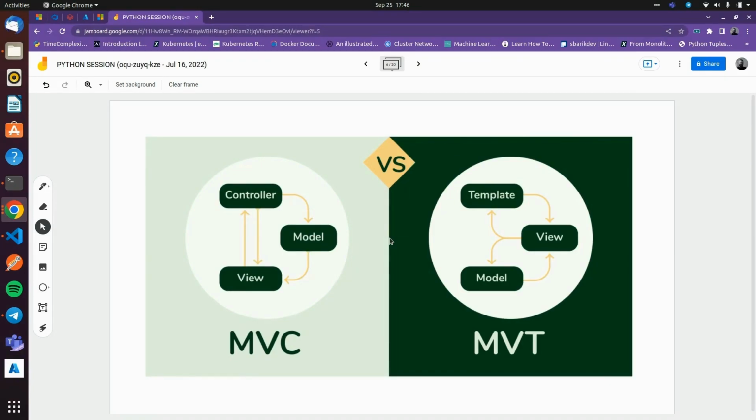Now let's discuss how this actually works. How is the model used in Django? The data is delivered as an object relational mapping layer. That is the ORM feature I told you about, which is technically designed to make it easier to work with databases.